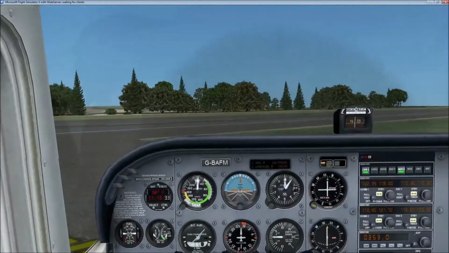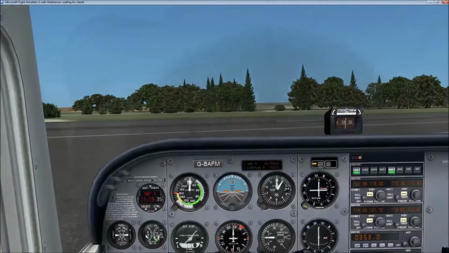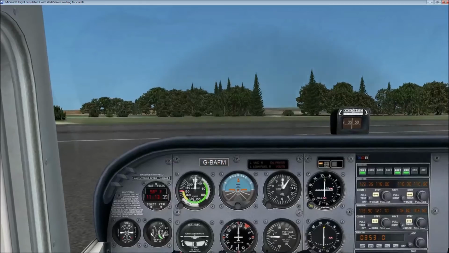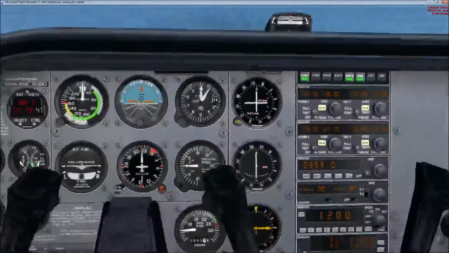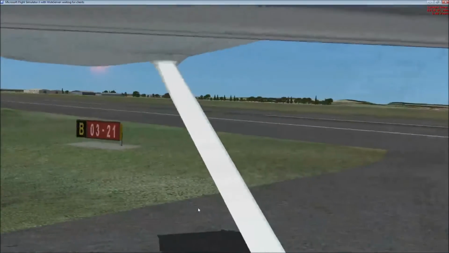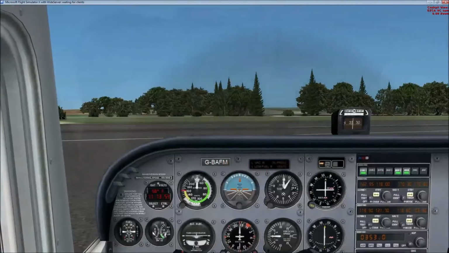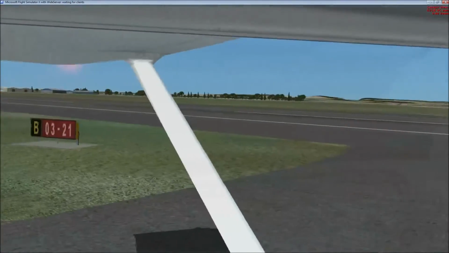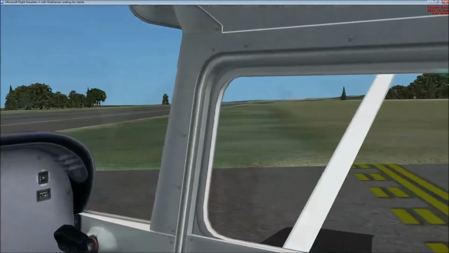Okay, so we're at the holding point. Let's just go back down to here, put the landing lights on, strobe lights on, taxi lights off, and we're all good. How long is that runway? I'm just wondering, I think I might actually go to the right and use the full length of the runway.